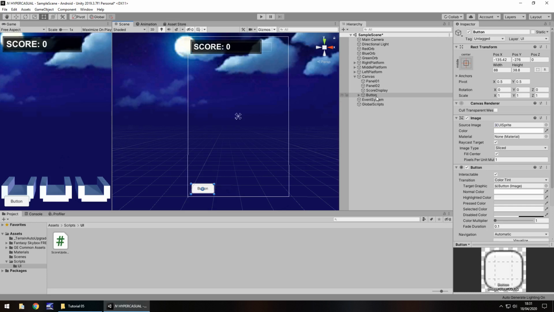So I'm going to name this button now left catch. So right click in the hierarchy, rename left catch. So all that's going to do is when we press that button, it's going to turn this particular platform on, and it'll catch whatever orb is falling in that section of the screen.